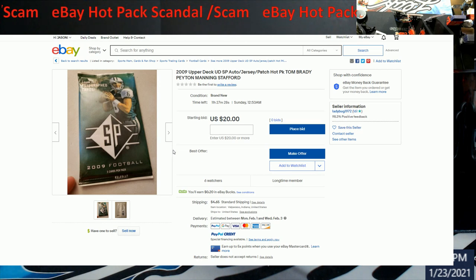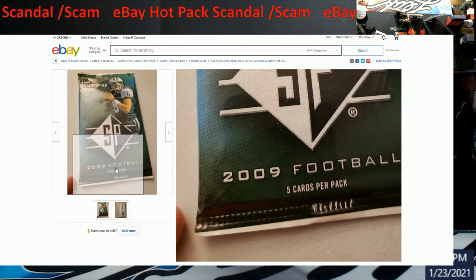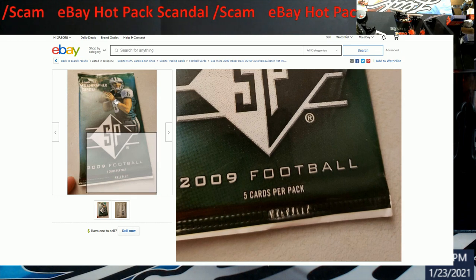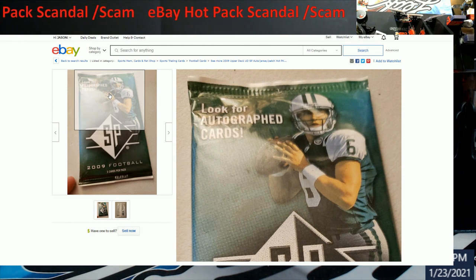Here's where it gets really tricky — 2009 Upper Deck Football, you could get a Peyton Manning, Stafford, or Tom Brady auto jersey patch hot pack. I guarantee whatever was good in here, he already got rid of it. Look at the crimping on the bottom — and look at the top, how wrinkled it is. He thumbed through it to figure out what was in it and decided, 'Oh, it's just a regular relic.' These guys are so clever about this.